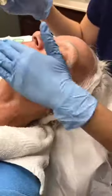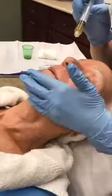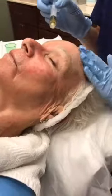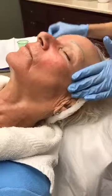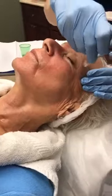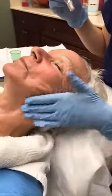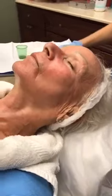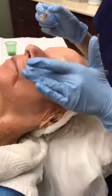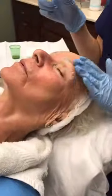We're still using Sharon's plasma and have quite a bit left in that little green cup — enough to treat the other side of her face. When she comes in and has her blood drawn, it gives us enough product to treat the entire face, neck, and even the décolleté. At the end, I try to go over any problem areas — crow's feet, around the mouth — we can even treat the lips, which we did before we started today.